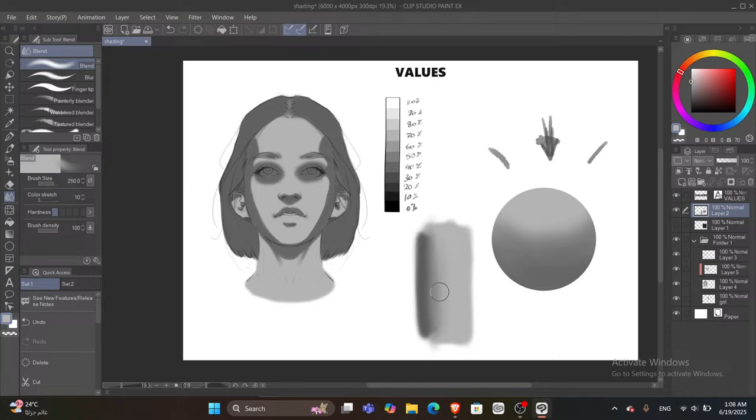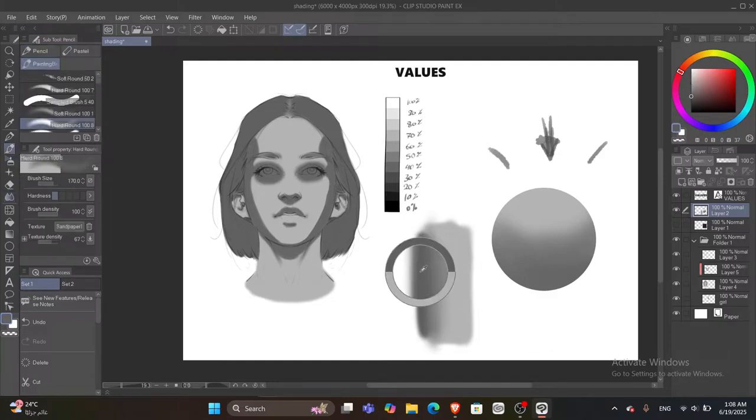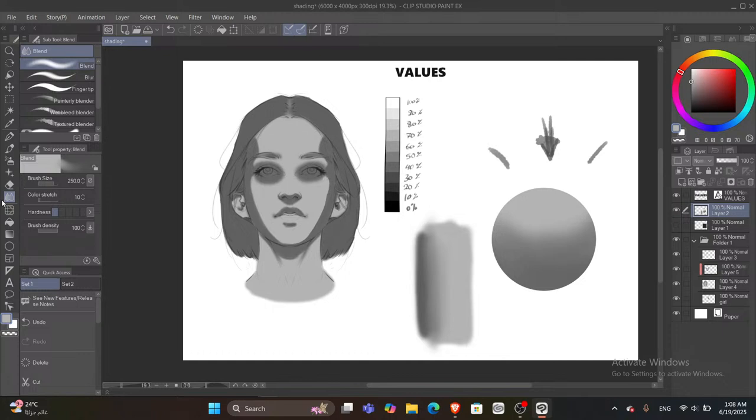Alright, just a blending brush to blend the edges to each other. So there is actually a gradation from here. As you see, 37, we're going to 44, 45, and 50 to the 60. Okay, guys, from 37 to like the 70. This is the gradation, and I've actually used just the blending tool.